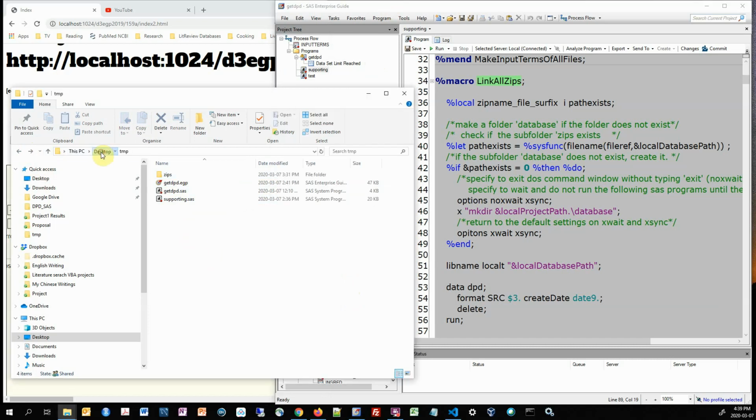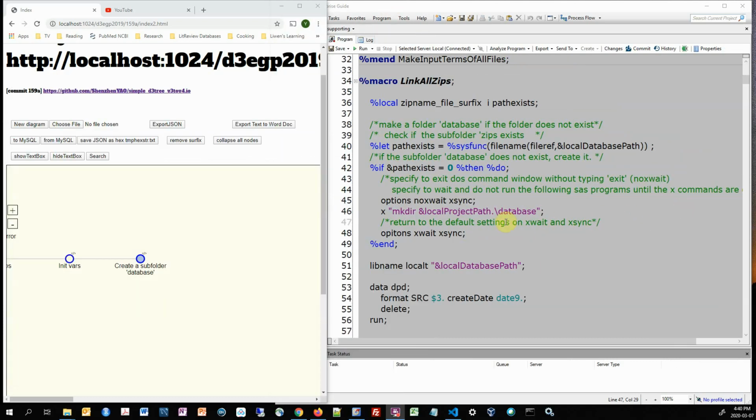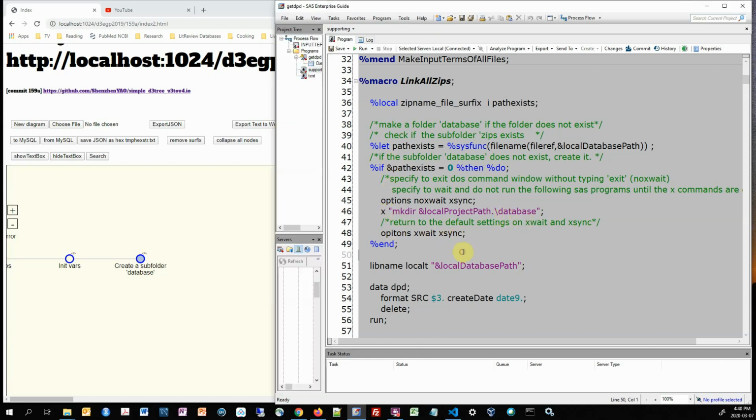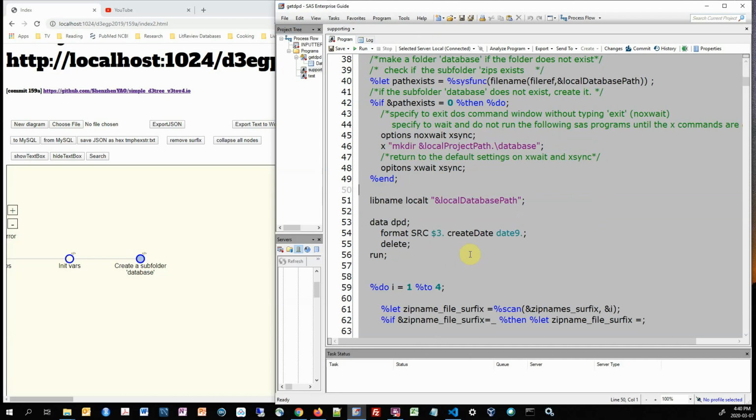And now what we're going to do is create a folder called database. Again, this is the way to use the X command to make a directory called database. And then we're going to assign a library name to that path.